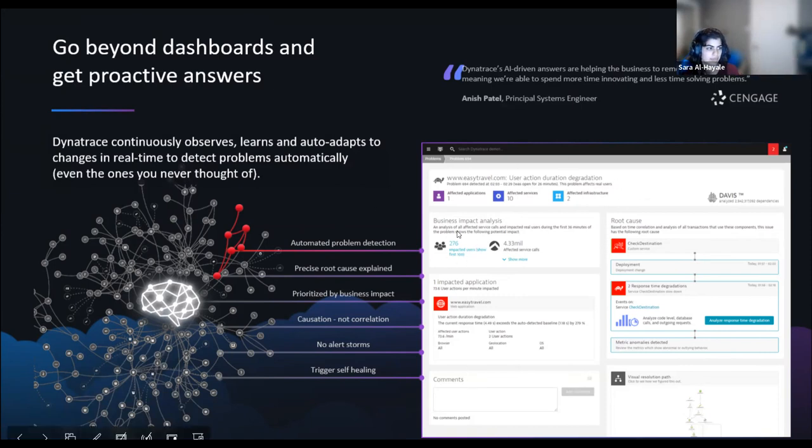It'll tell you, it's a little blurry, but you'll see here like 276 impacted users, 3 million or 4 million affected service calls. Those aren't events that you need to get. We're tying the issue to the business impact as well. We'll tell you the problem card was opened because your front end application saw an increase from the baseline that we automatically detected, because our OneAgents will automatically figure out what is the normal behavior for your application. And then we send you an alert if it increases above that.